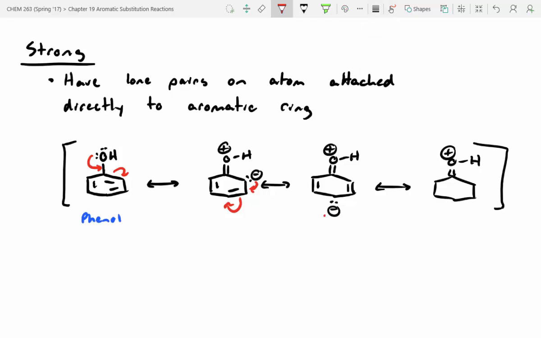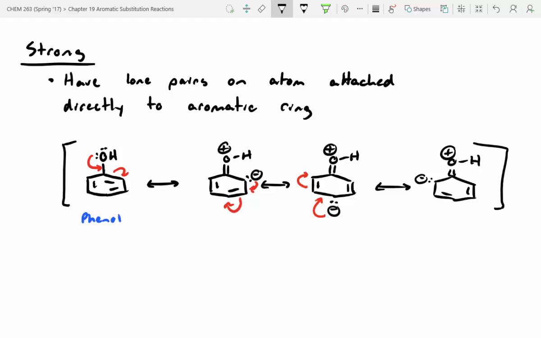And then we can take this charge, clamp it down, kick it up. And what position are we at here with the negative charge? Ortho. Isn't that the same as the first resonance one? Yeah, they're similar, right? They're called degenerate resonance structures because of that. However, it is important to remember that all three of those carbons are sharing that negative charge. So if we think about this aromatic ring doing a nucleophilic attack, those carbons are the most likely carbons to do the nucleophilic attack, right? Because that's where the electron density is.